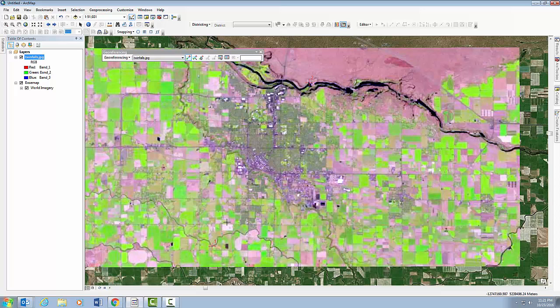You can see my canals are lining up. Rock Creek is lining up. I'm off a little bit over here. My river looks pretty good. The only thing I could maybe do is include 1 point on the east side, 1 point on the west side, but make sure you know what you're pointing at.